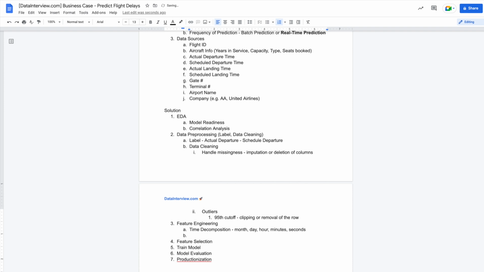The next thing I want to do is some numerical encoding on categorical variables. The reason I don't just want to add the categorical variables into the model is because most likely for things like gate number, terminal number, and airport name, there are going to be more than a dozen values. And if I were to just incorporate that into the model, then the model is going to suffer from the curse of dimensionality, which means that it has way too many features. So in order to avoid that, I want to compress the categorical value by mapping it into some sort of numerical value.